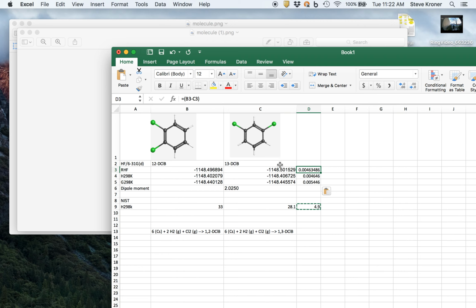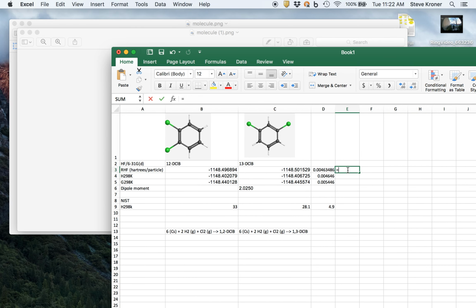Now the only difference is these are in Hartrees per particle. So right now these are still in Hartrees, or atomic units. In the conversions given right on the front of your packet, the conversion to kJ per mole is 2625.5 kJ per mole. So we do that comparison, and you see the results are, at least in terms of sign, correct, and a little bit closer in magnitude. The calculations are saying the 1,2 isomer is about 12 kJ per mole less stable than the 1,3 isomer.